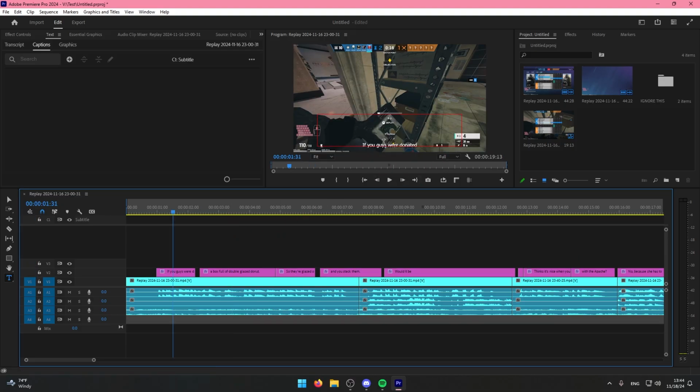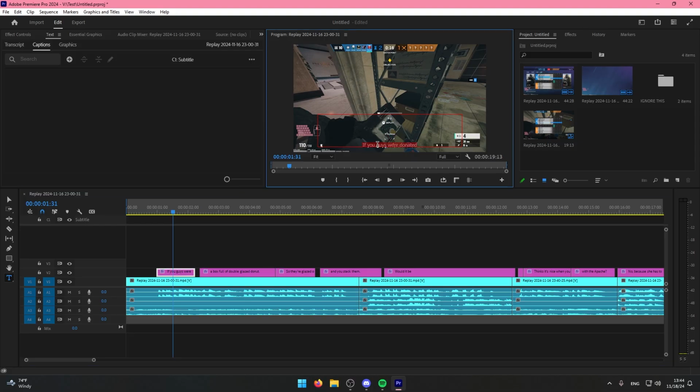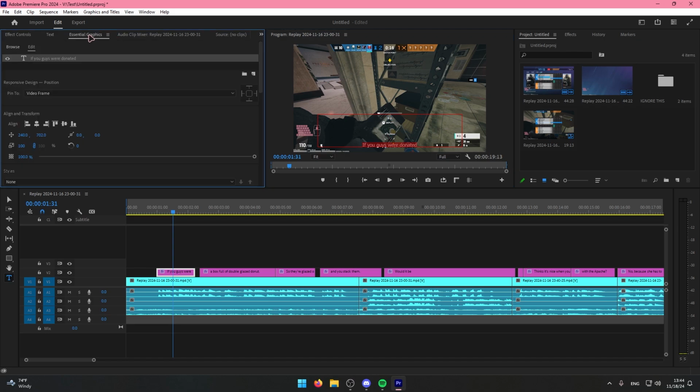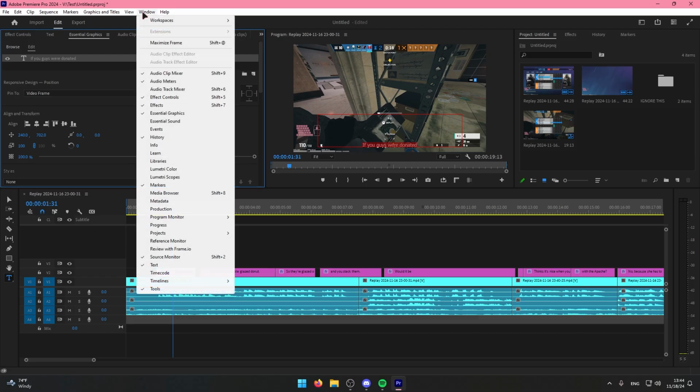So go ahead and choose one of your subtitles and we're going to triple click on one of the bars, or just highlight and select all of it. And now we're going to go over to Essential Graphics over here. Oh, by the way, if you don't have one of these windows in your Adobe Premiere, you can just go up to Window and find it in this area. So for this, you'll need Essential Graphics and you'll also need text right here.